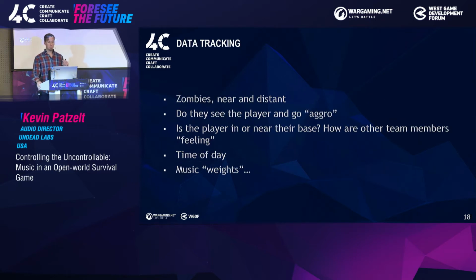So some of the data points we look at include, of course, zombies. But we look at it in a lot of different ways. How many are close to the player? How many are far away? If the zombie is close, do they see the player? Are they actively targeting him or her to engage in combat? Zombies are, of course, the most crucial data point, and we track them in several different ways.